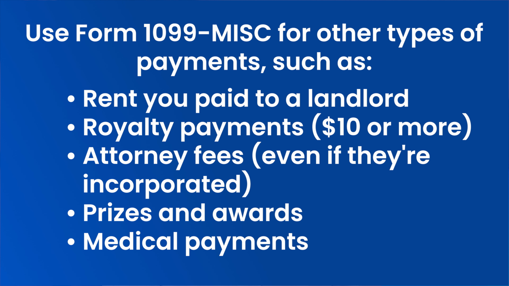Use Form 1099 MISC for other types of payments such as rent you paid to a landlord, royalty payments, attorney fees, prizes and awards, medical payments, or generally other income. The easiest way to remember this is if you're paying someone for work they did and they're not your employee, it's probably a 1099 NEC. For most other business payments, it's likely a 1099 MISC.